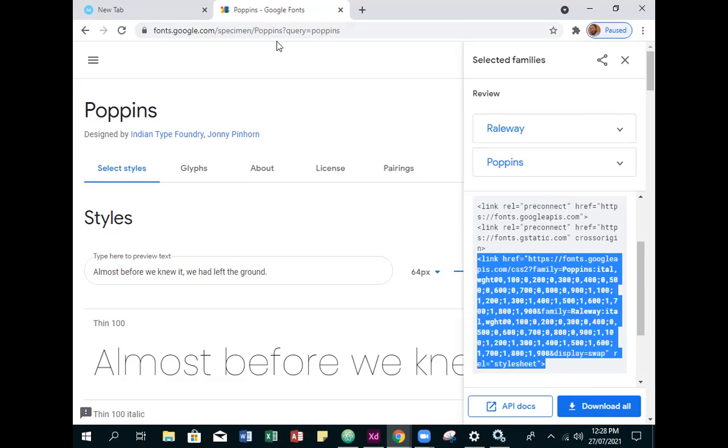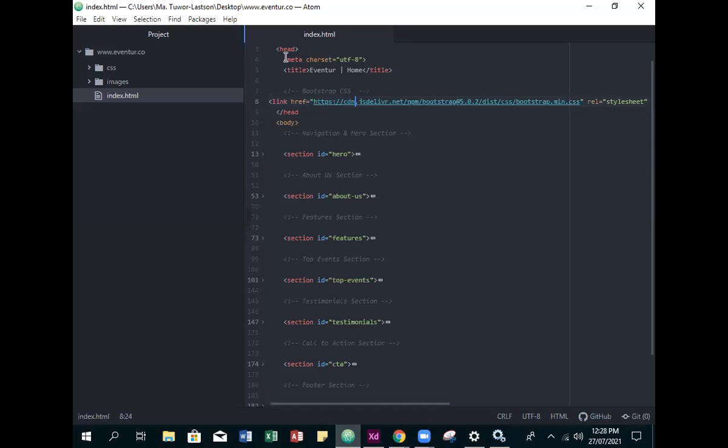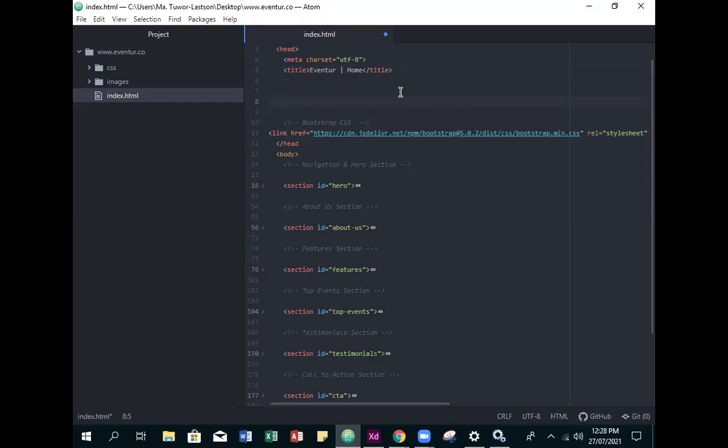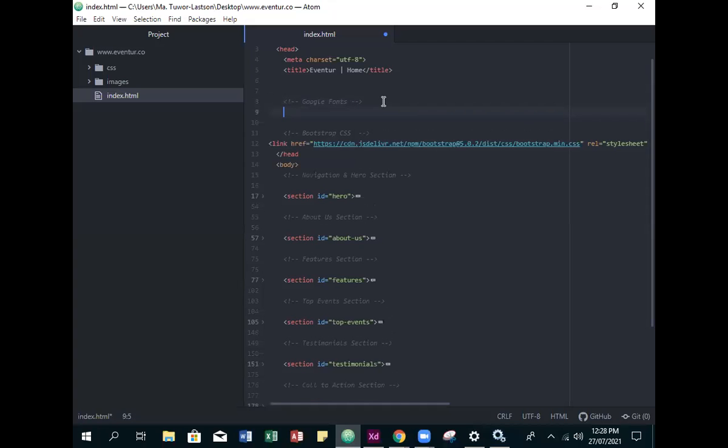You copy this and then go to your code editor and in your head tag, go up here, press enter twice, and comment out. Always make sure to comment. We'll say this is Google Fonts. Then you paste, and then save that.